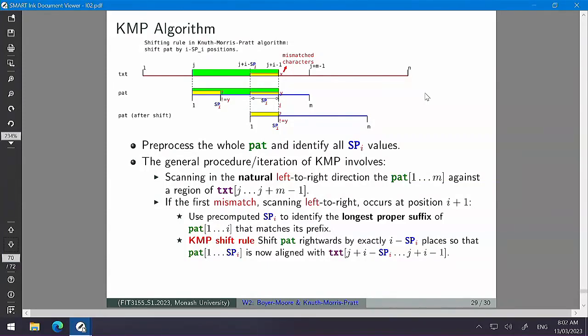So what's the length of the longest proper suffix of 1 to I? When I say proper, it obviously doesn't include 1 to I. It will include 2 to I, 3 to I, 4 to I. In the worst case, it's I to I. There are that many possibilities. Now, what's the length of the longest proper suffix of 1 to I that matches the prefix of that same length? It's the longest that you want, the length of the longest.